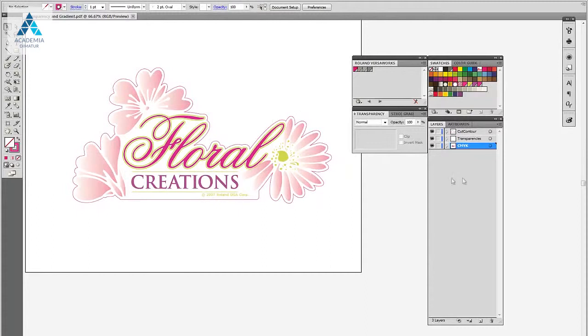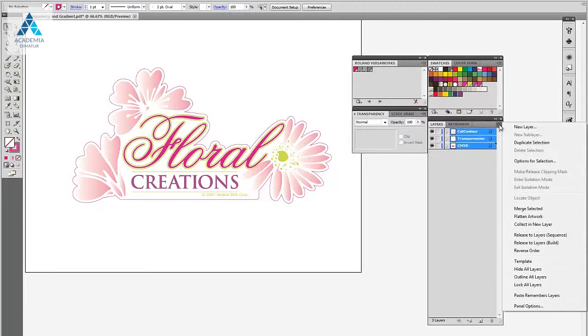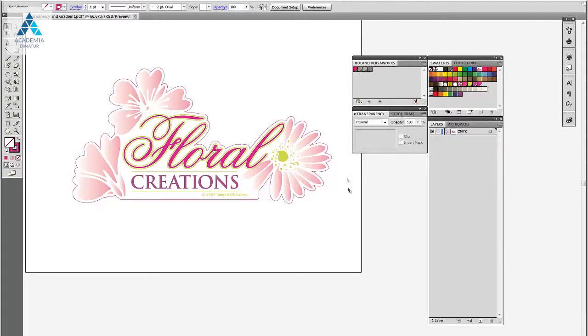Again, we have the CMYK data in the bottom, the transparency information is on top of that, and the cut line, for the sake of layer order, is at the very top. Now, if we were to merge the layer, all of this information is now in the same layer or level.